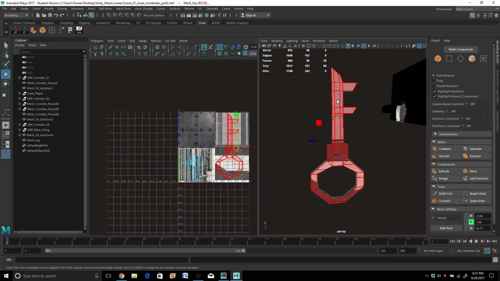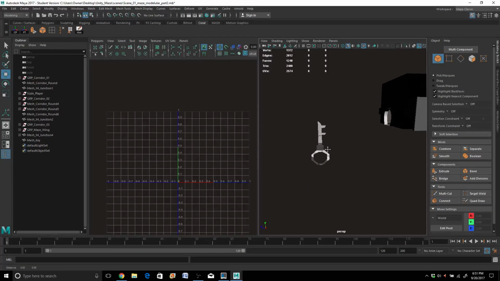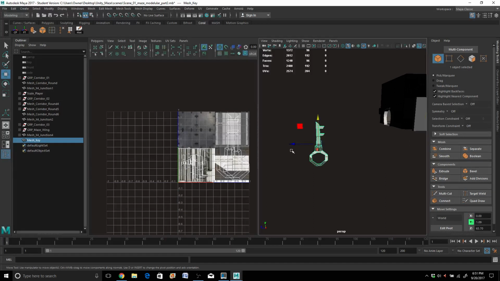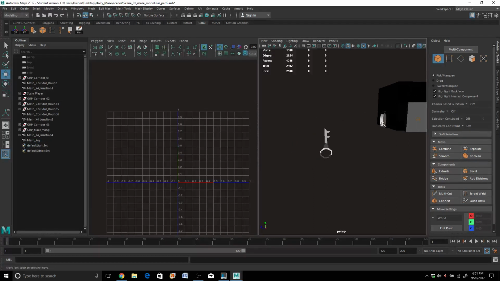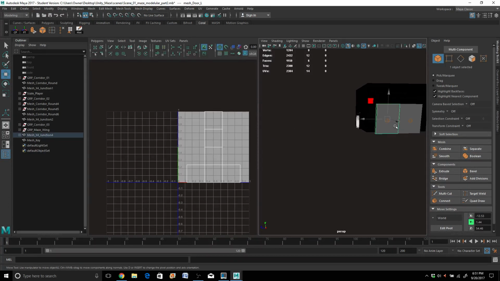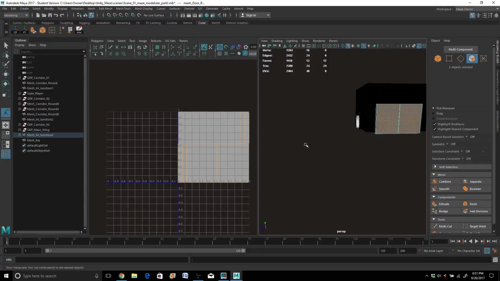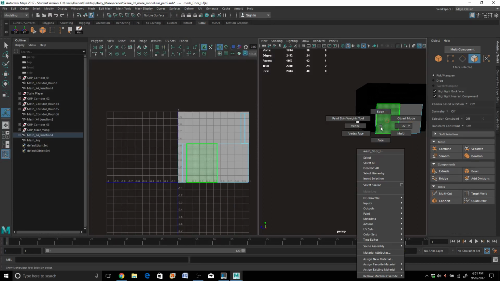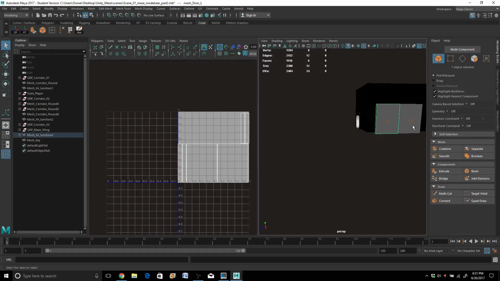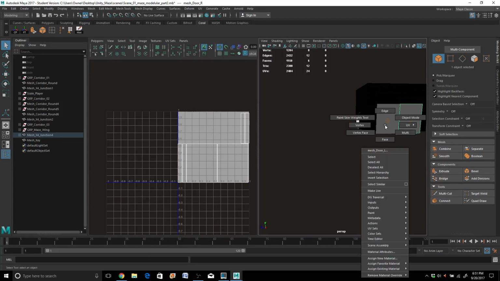Okay. Go back to our object mode here. So this thing here is textured. That's good to go. Let's go ahead and freeze transforms on that for now. Next step, we're going to texture these guys as well really quick. So we're going to select both of them. We'll just go to UVs, auto map. Okay, so each one should be mapped now. Yep, they are. Let's go ahead and attach them to that same deal.